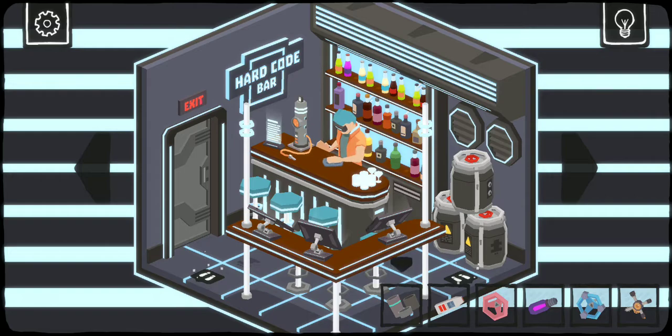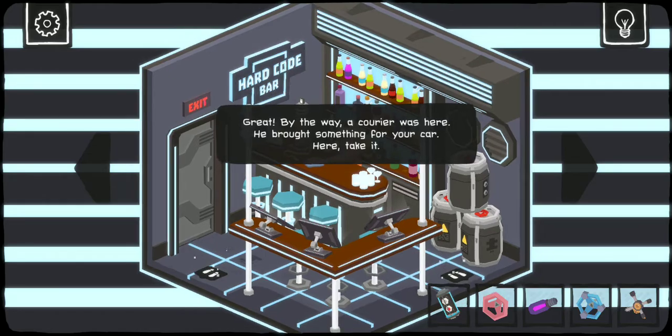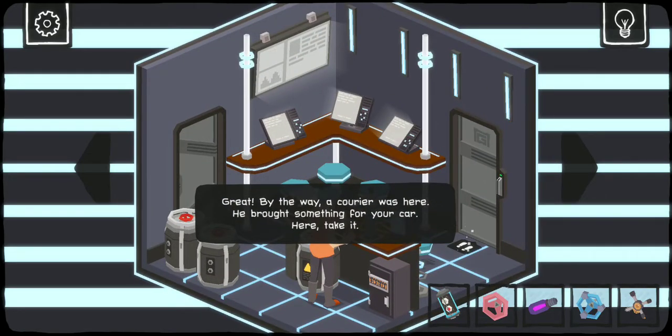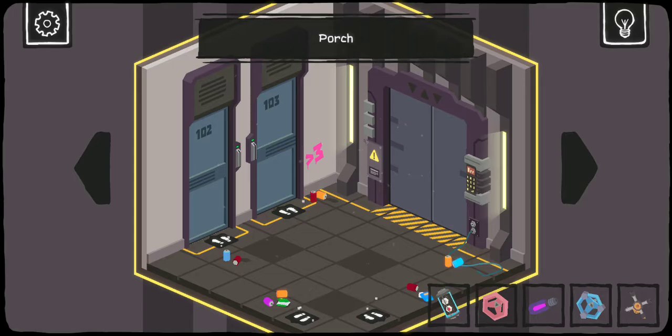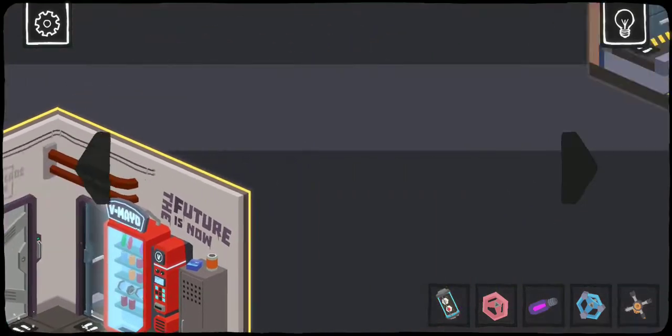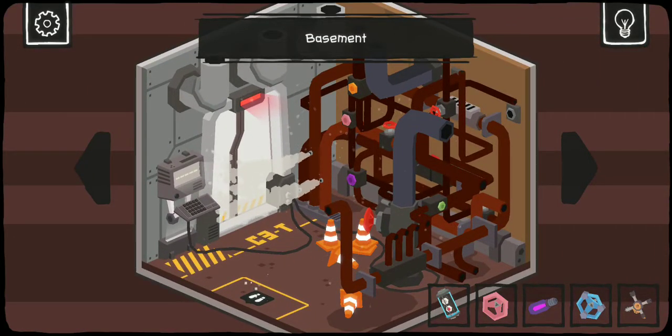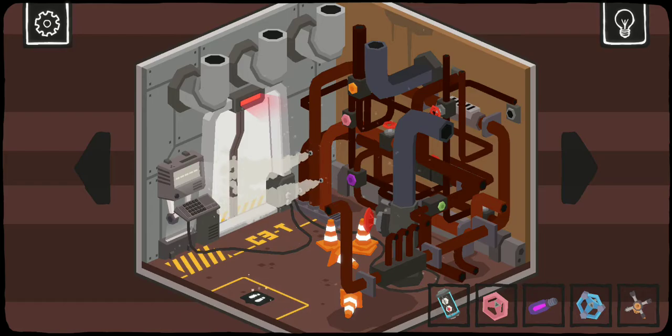Here's your book, your bowls, your test, and there is a piece to my car. Look at that. All right. Now let's go back to the basement. And here we go. All right. So.